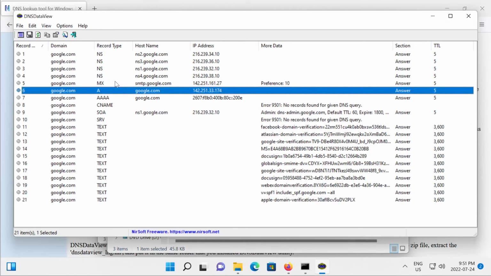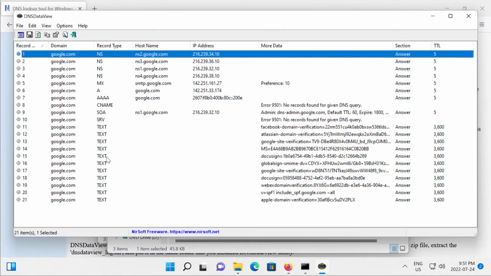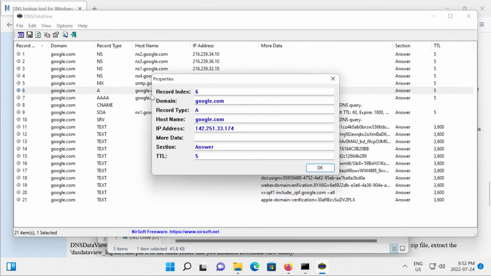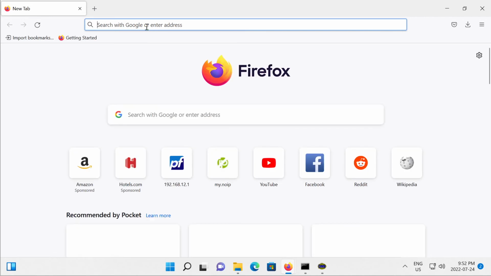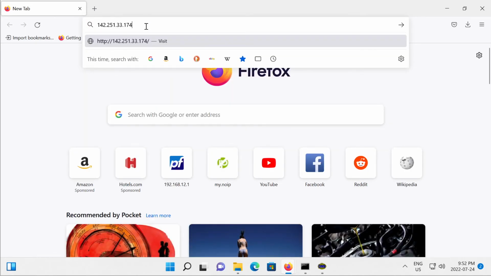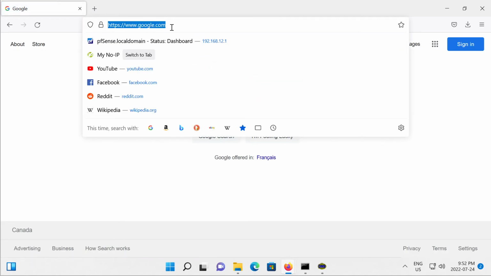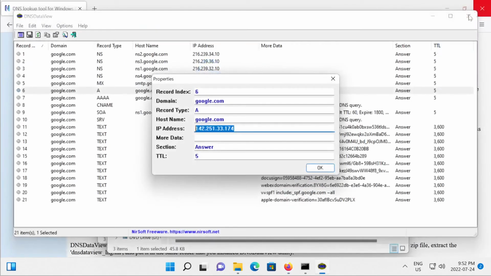So just to give you an example, there are way more records. This is not even everything. There are way more records available out there on much fancier DNS systems. For example, just for the heck of it, I'm going to take this record and copy this IP address. This is the A record. I'm going to open up a browser, and instead of entering a host name, I'm just going to enter an IP address, and look, it opens up Google for me and actually also redirects me to their official domain name. You can see right here.